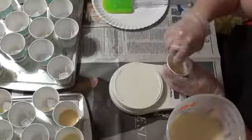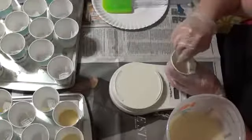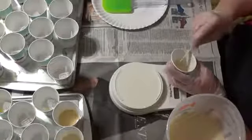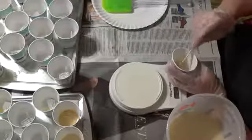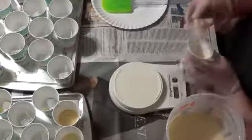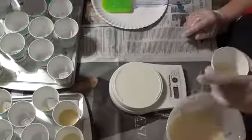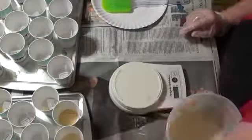Now, none of these are going to have stabilizers or anything, so we're looking for color, ricing, and so forth, and then I'll just watch the video back and I'll know what it did. But that didn't do anything. Really nice. It looks like it's getting a little darker than the other one, so that one might discolor a little.